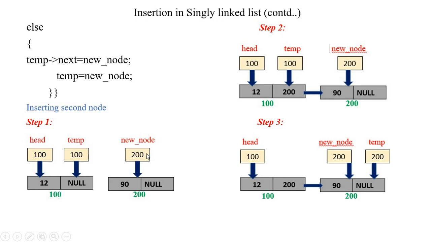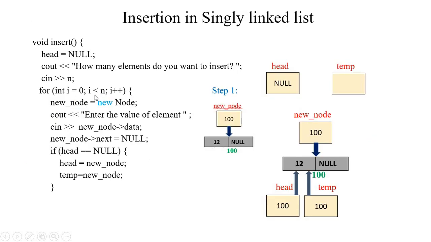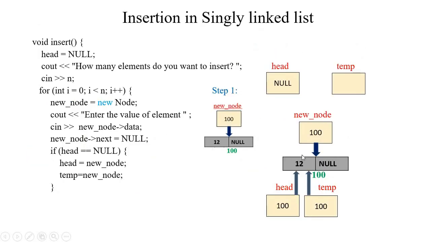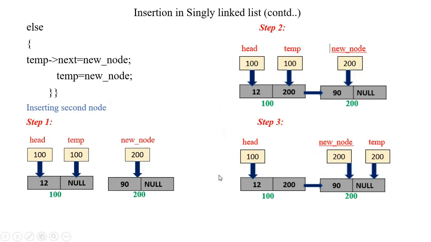Why so? Now I'll check for 1 is less than 3. Yes, 1 is less than 3. I'll enter into this line. Now I'm creating a new node. Next step is obviously I'll create a new node, and I'm saving its value into the user defined pointer variable new underscore node. So the pointer variable is eliminated, and now the pointer is moving on to the next node, new underscore node. Now what happens?